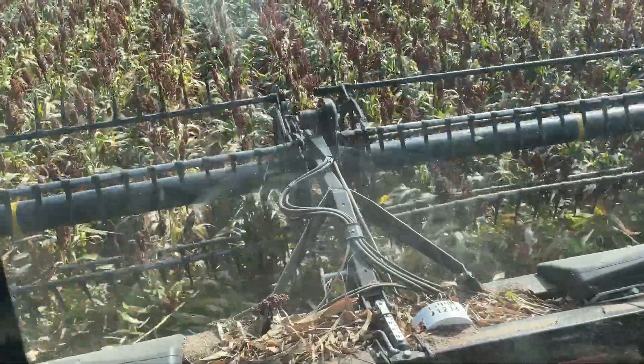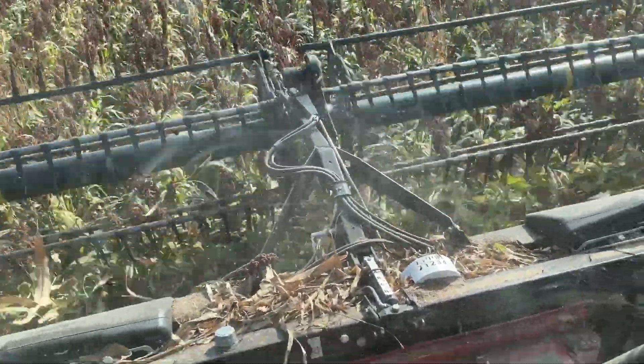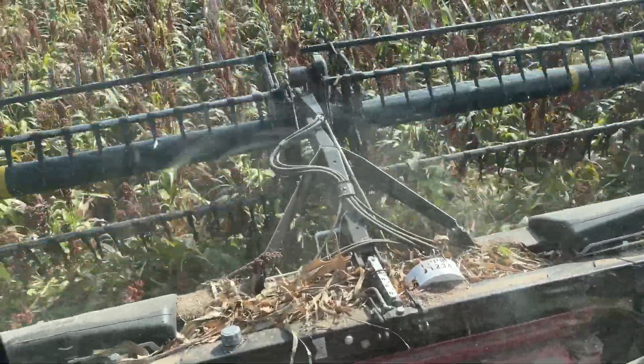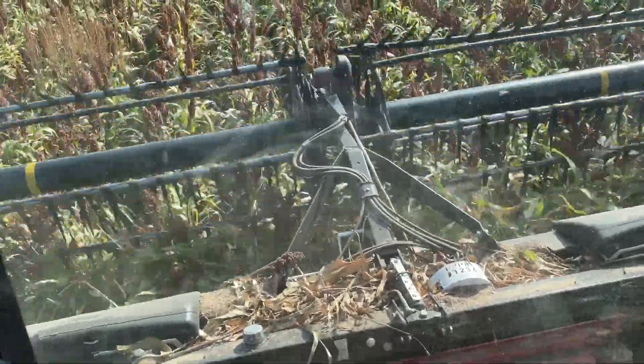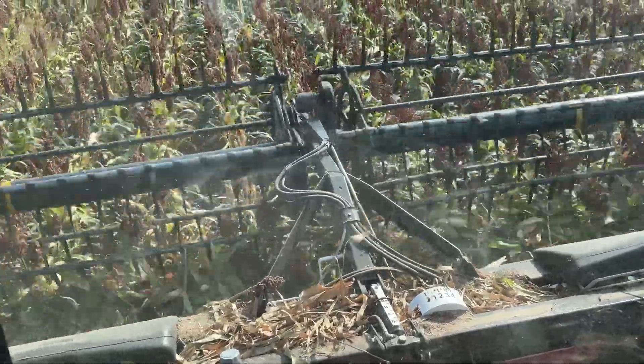It works. See, this is wetter here — you can tell. I can tell just by looking. Now that you told me what to look for — look at these immature heads, the leaves are not brown, they're green. We've got enough dry from up there that I think we can blend it.